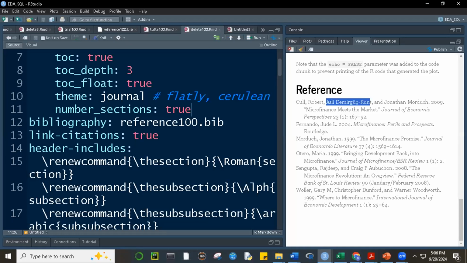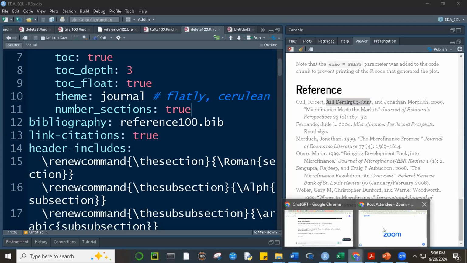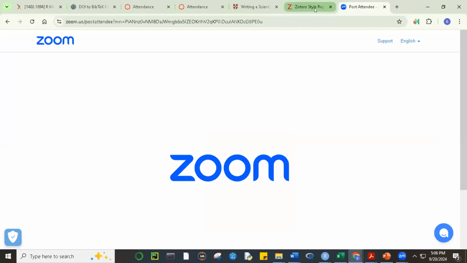But in your research paper, in your thesis, you'll be required to use APA format. That's easily done in R Markdown. So I'll tell you first how this is done, but in order for us to save on time, I'll have to give you the file already.